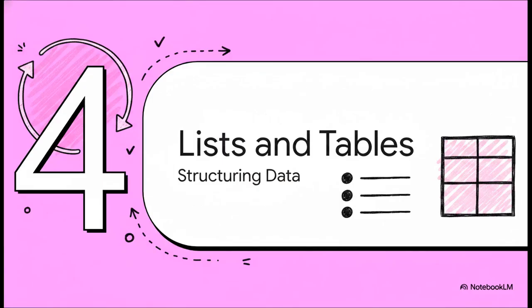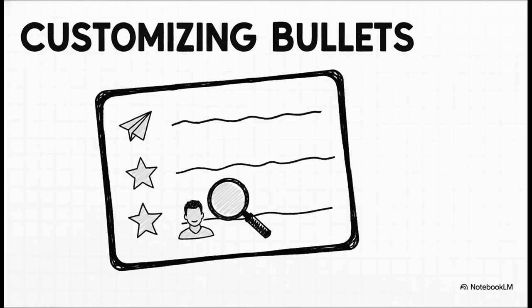Section 4. Structuring lists and tables. Let's get your data organized. Who says lists have to be boring? Bullet points are actually deeply customizable in Word. Obviously, you've got your default black dots and numbered steps. You can even swap those out for special symbols like little airplanes or check marks. But the true pro trick? You can literally use personal photos from your computer as bullet points. If you're making a sports roster and you want a tiny picture of Virat Kohli as the bullet point for every player, you can just define a new bullet, upload the picture, and you're done. No way, right? It's that flexible.